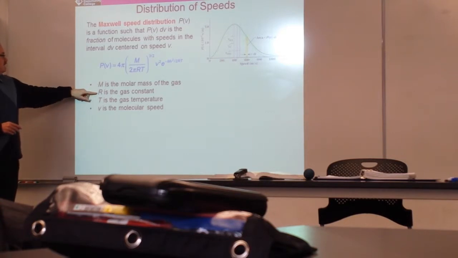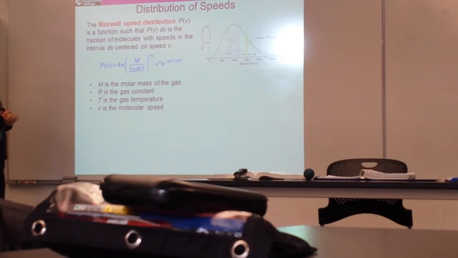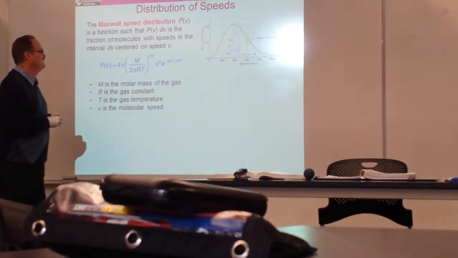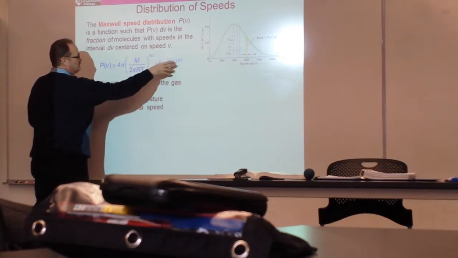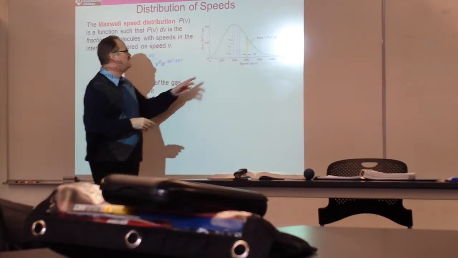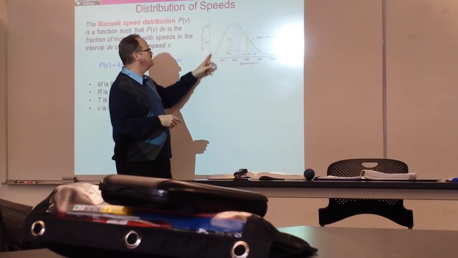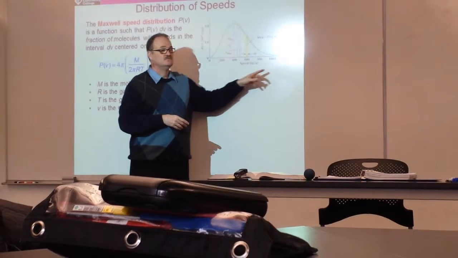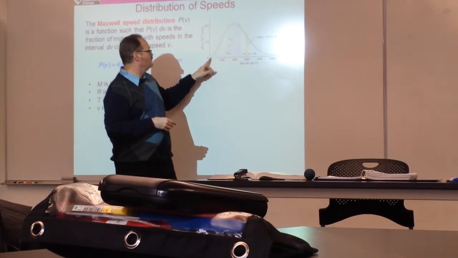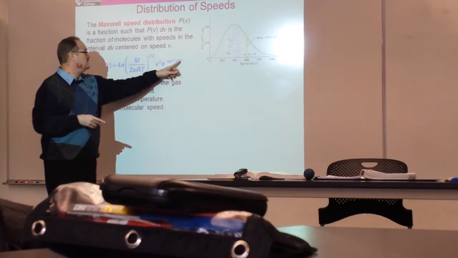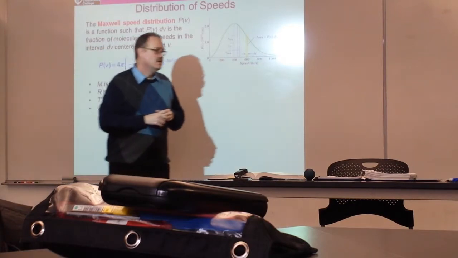M is the molecular mass of the gas, R is the gas constant, T is the temperature, and V is the molecular speed. So, if I want to know how likely is it for an atom to have a particular speed, pick one here, then I'd plug that in here, do the math, and it would give me a probability. You can see that some speeds are highly probable, some speeds aren't so probable. Very low speeds have low probability, very high speeds have low probability, and the probability is dependent on temperature.